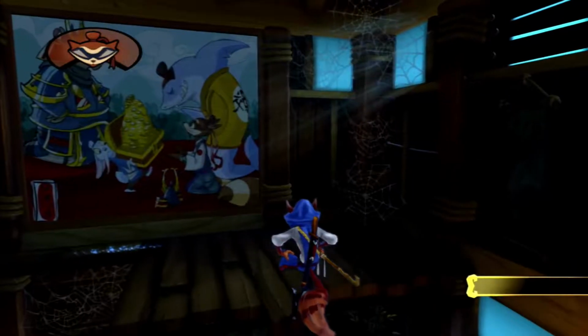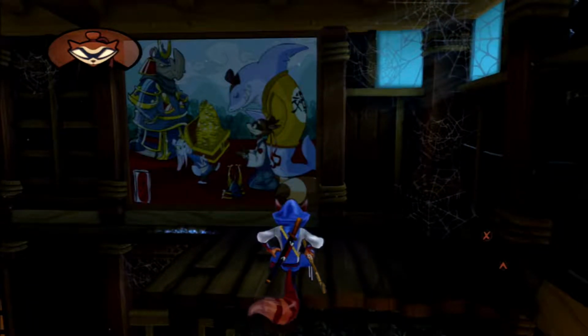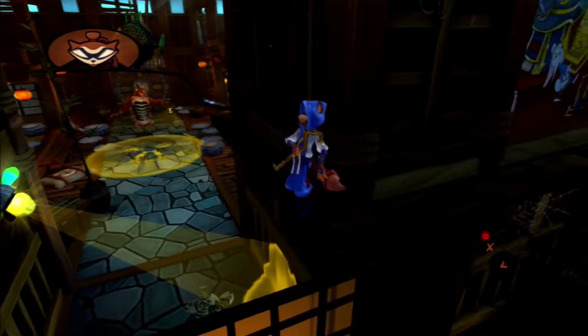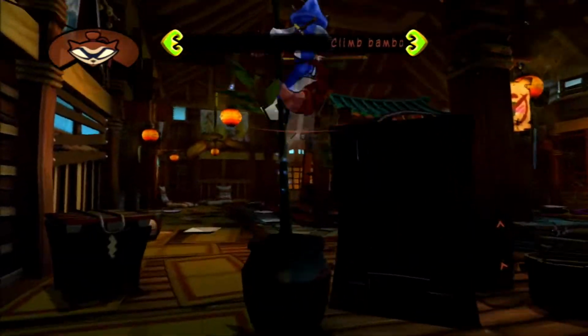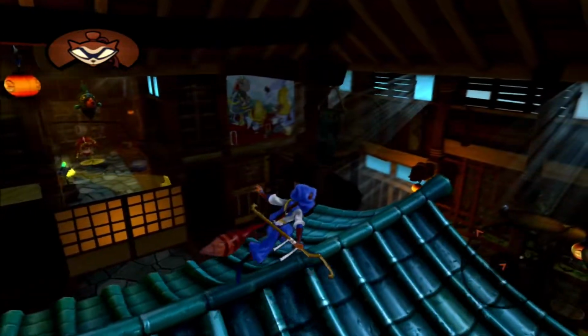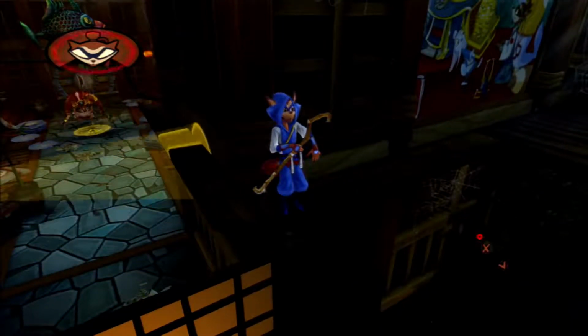All right. So what do we got here? We got a shark. Got him. Got a little bunny here. And a rhino. Oh, God. Damn it. Well, that was my bad. All right, that was just very ninja-like of me. I should have been more careful.